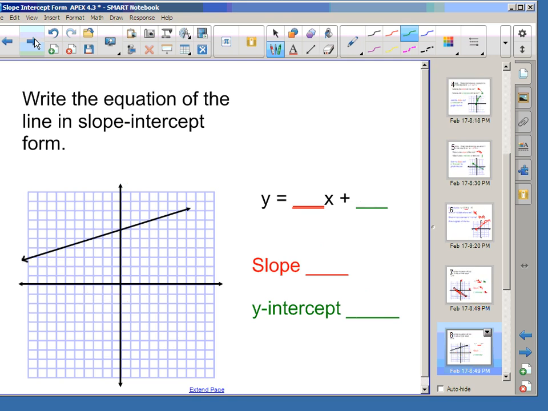All right, here's another one. Look at the graph. Write the equation from the graph. Again, I need to find the y-intercept. 1, 2, 3, 4, 5, 6, it looks like. And then I'll need to calculate the slope. It looks like it crosses grid points like this. That's sometimes hard to find on someone else's graph. Notice it's positive. It looks like it's up 1 over 3. So the slope is 1/3, and the equation of the line is y equals 1/3 x plus 6.